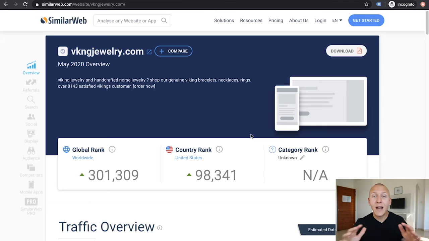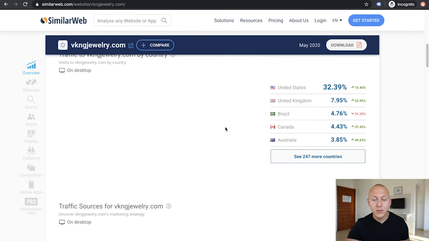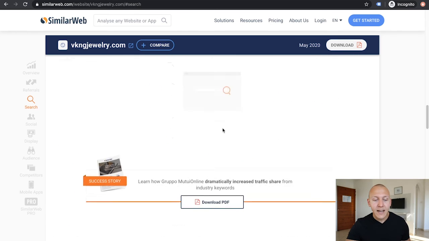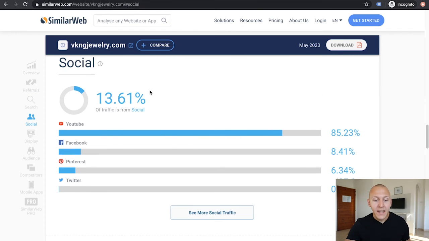And then I'm going to click on search. Now I'm going to be getting a ton of information, all super valuable, but we are looking for our target platform. So what I'm going to do is scroll all the way down until we find social here. And now we can see that they're getting 13.61% of all their traffic from social media platforms. And we can see that the most popular platform that they're targeting, where they're finding their audience, is YouTube. Now this is how we find our target platforms. I want you to do the very same thing with the other URLs as well. And once we have done this, we move on to step 3.